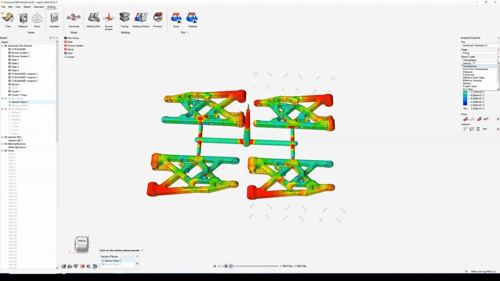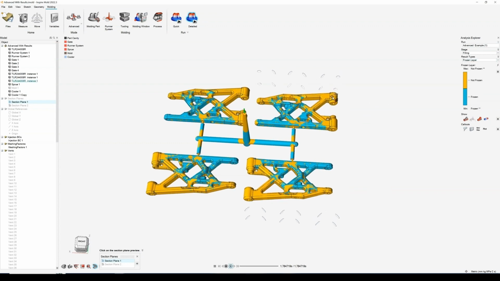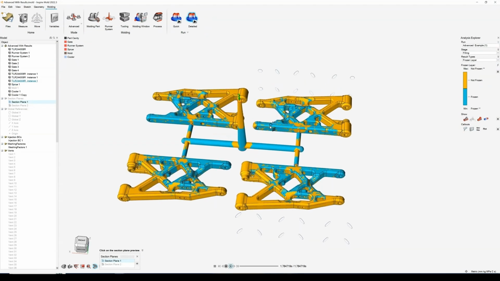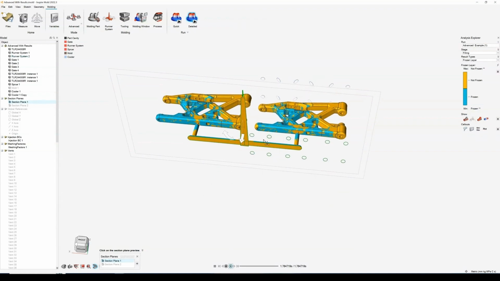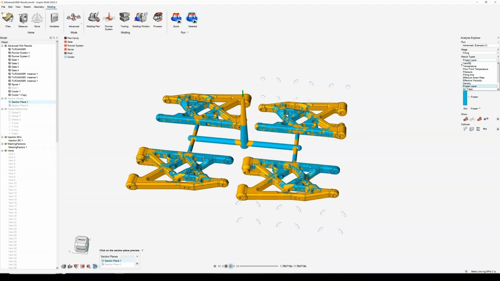So it's really easy to modify your results here and how you wish to view things. In the filling stage, again, we won't be able to go through all the results. We can look at pressures, which are quite important, the required pressures for filling. We can see filling time, and the areas that fill last. We can look at frozen layers, so we can start to see these orange areas are not frozen, and blue are frozen. This will probably be just the very outer shell of the part. If you put a section cut through your model, you can see these blue areas are just a very, very thin layer along the top. But you can start to see areas that are frozen. If you are getting parts that aren't filling properly, maybe they're frozen somewhere that's not letting material through.